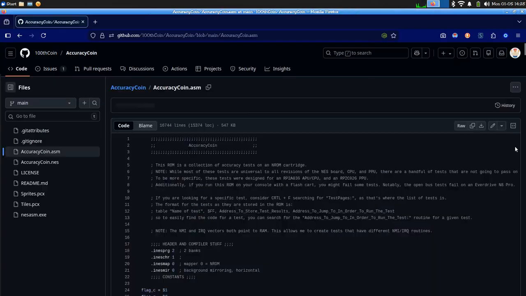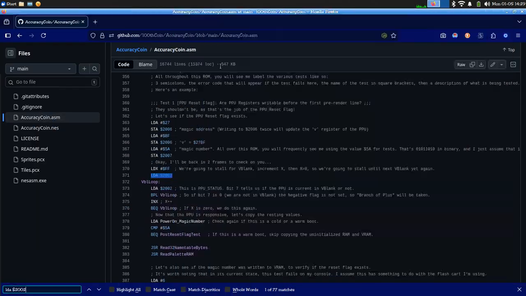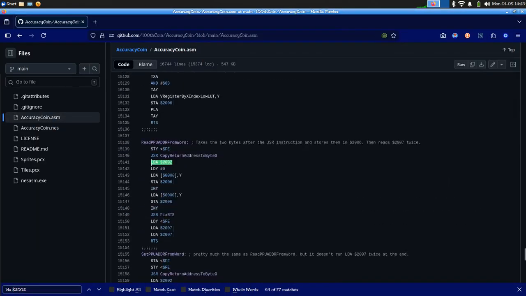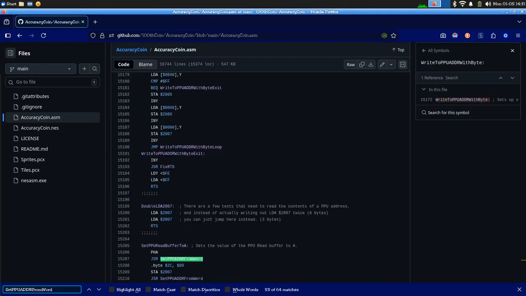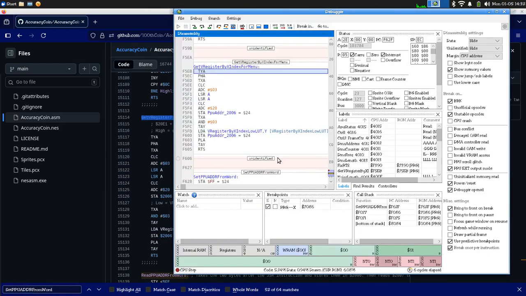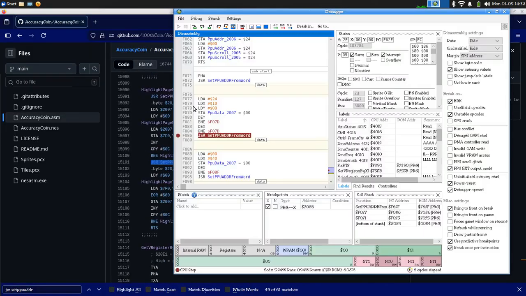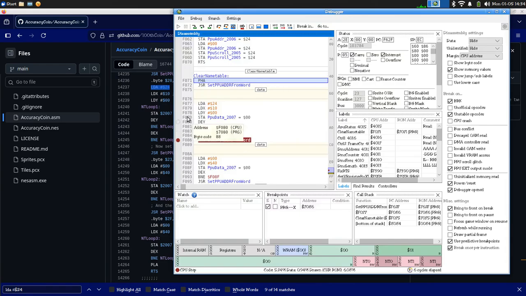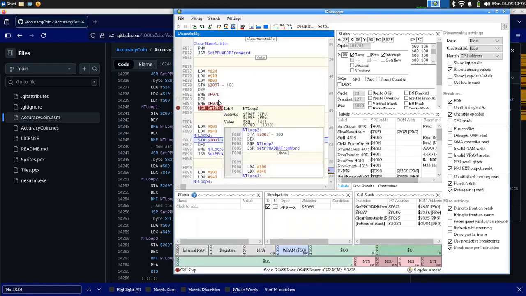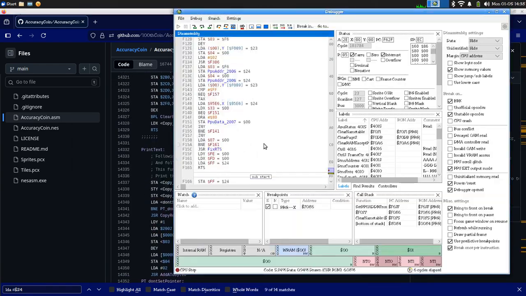Even though I lack debug symbols for this build, AccuracyCoin is free software with source code on GitHub. AccuracyCoin stores some addresses intermixed with opcodes. This requires a bit of pointer juggling on the stack. I added labels by matching the disassembly to the source code. I found the end of VRAM clearing. These labels would help me understand how it fills video memory, so I could figure out what was causing this blank screen.